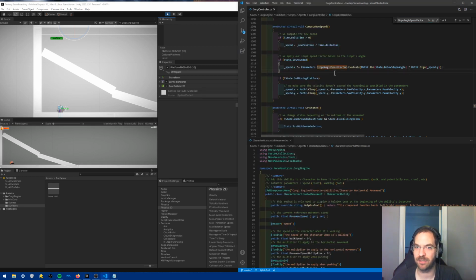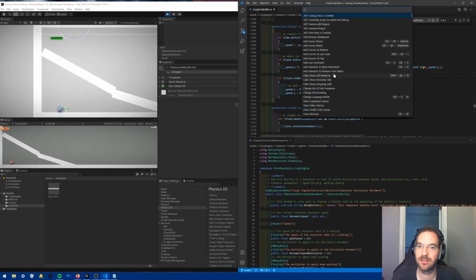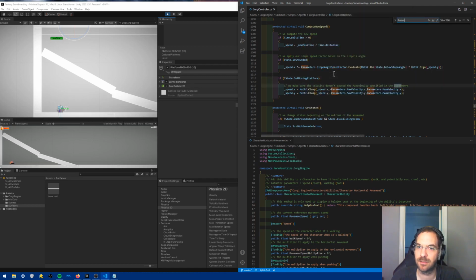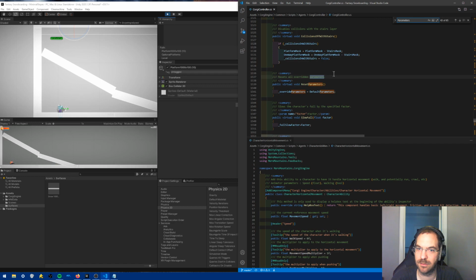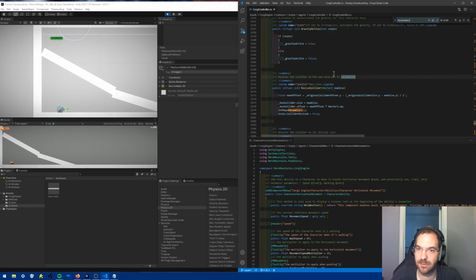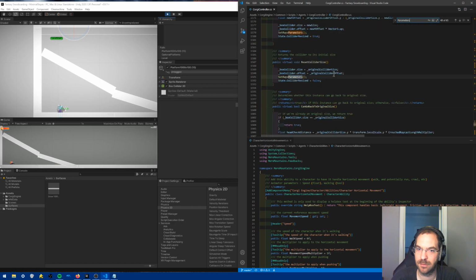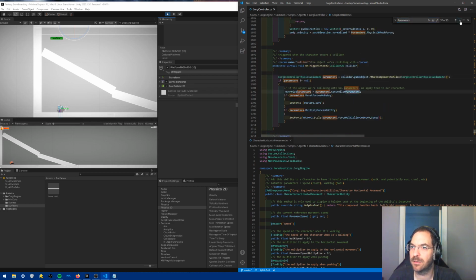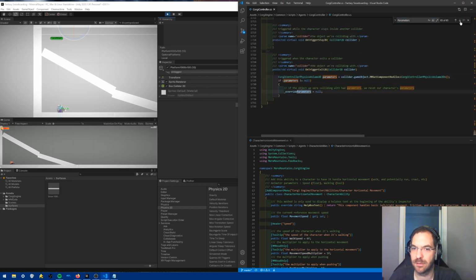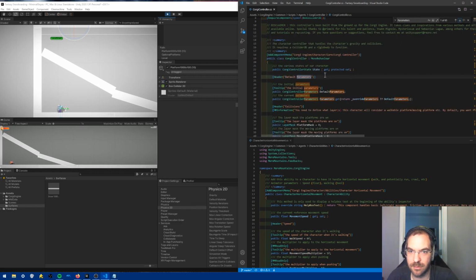Where's the slope angle speed factor? What is parameters? QWERTY controller parameters. Get.